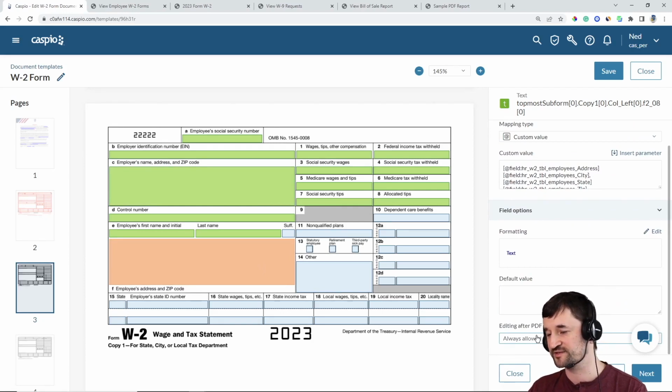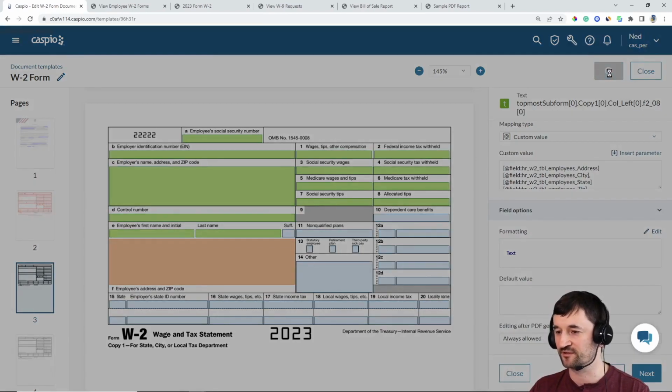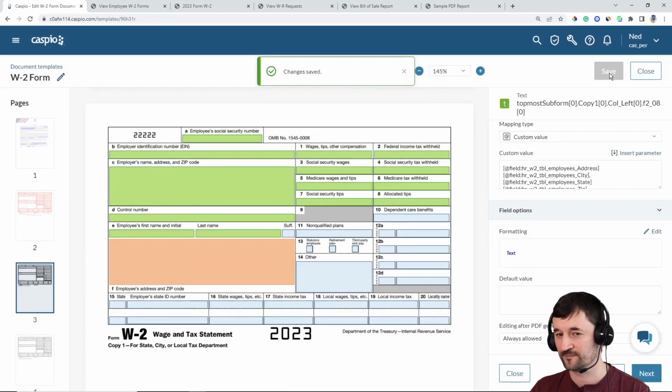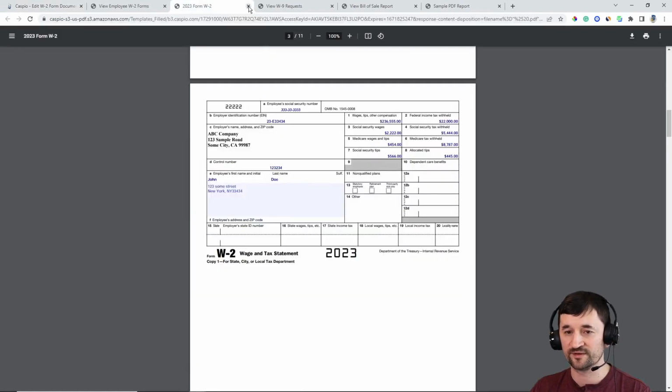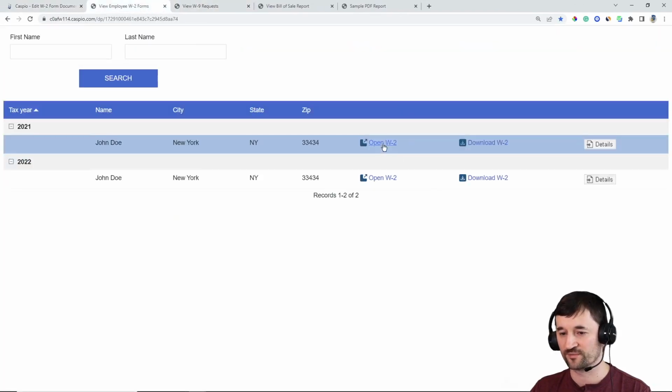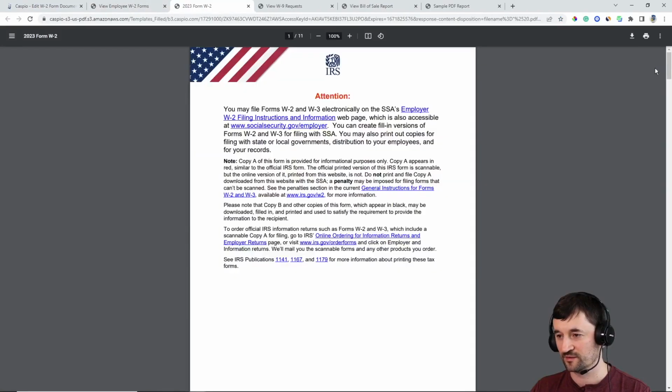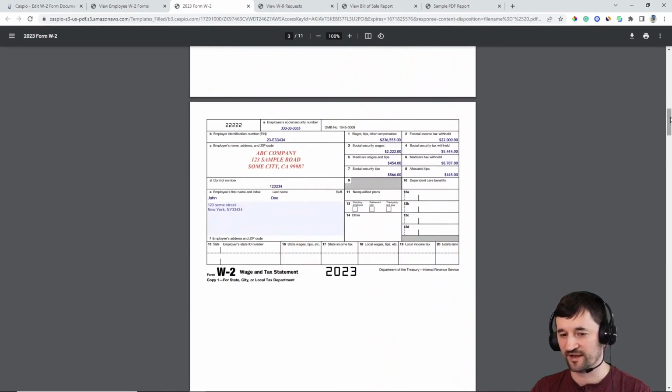So with these changes, let's go ahead and hit save so that you can see what that looks like on the front end now. Let's go back and close this one and reopen our W2 form. Let's scroll down. And now you can see how my text is italic, it's centered, it's all in uppercase, and the font text is red.